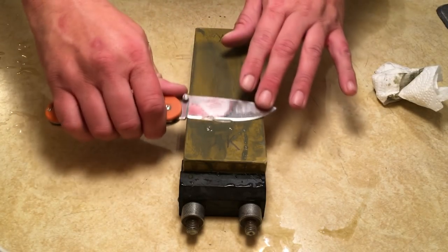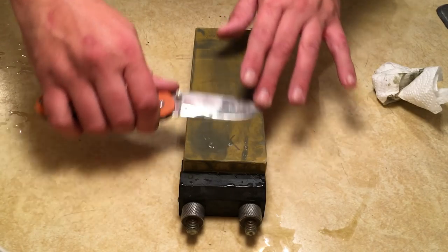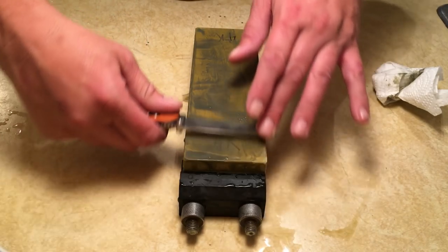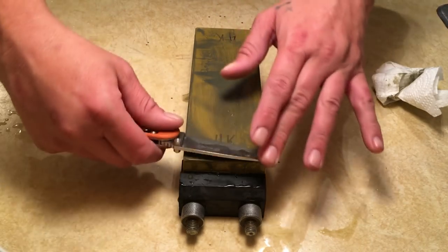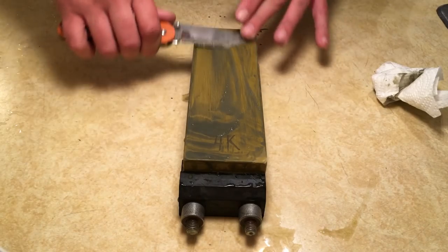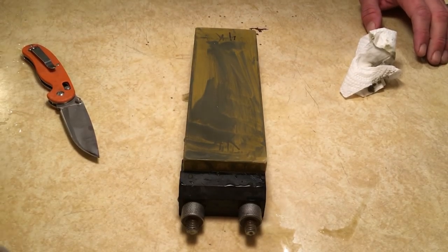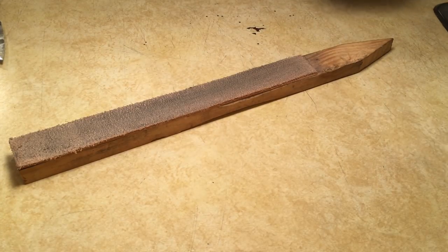Just about finished. Final step is going to be stropping with white compound.